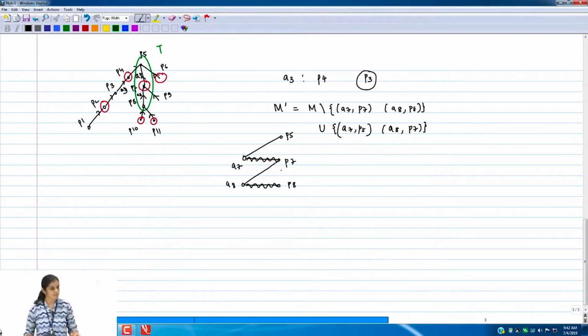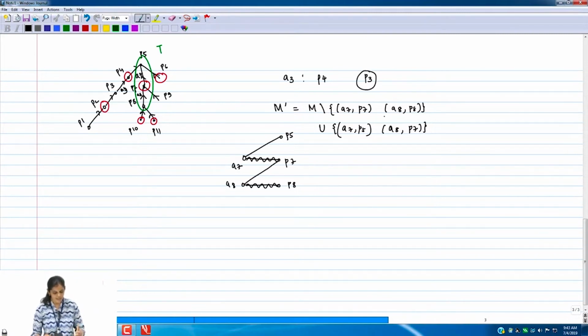So now is this property retained? For the remaining applicants, we did not change anything. For A7, we did change its partner, but we went to OM of A. So if originally it was a red post, it will become a non-red post, which is fine, it's an S post then. Similarly, for A8 also, we went from a non-red post to a red post, which is fine, and thankfully we did not leave a red post unmatched.